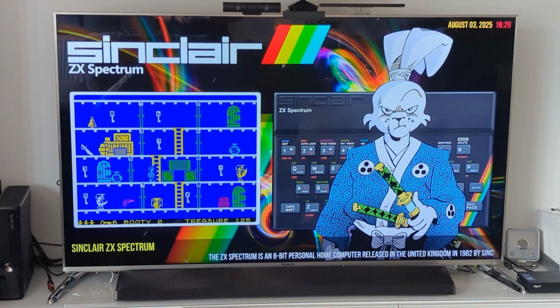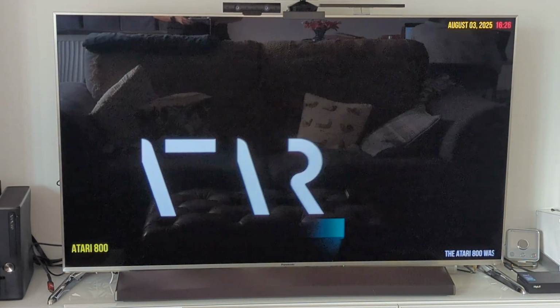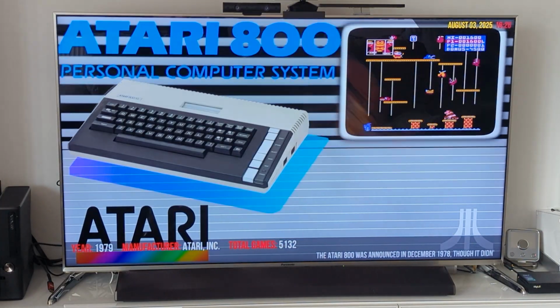Now, this is pretty much my favourite retro gaming system, especially with the premium version Big Box. Now, there are other equally good front ends such as RetroBat and Batocera, so if anyone does want me to show you how to use those, then just let me know in the comments section down below.